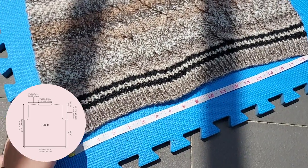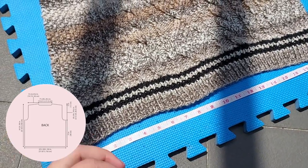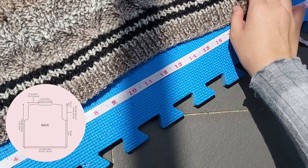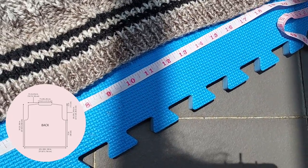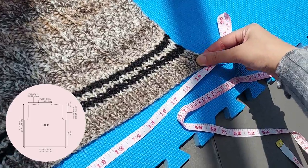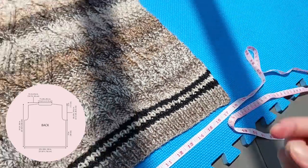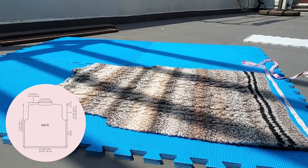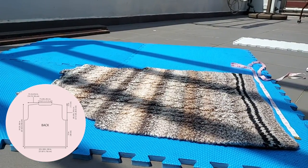Okay, so we want 22 and a half inches, so we'll just block it here. And then we'll stretch it until 22 and a half. Okay, I'll move the measuring tape, but you get what I mean. I'll put it here, then you can see what I'm doing. It's so hot.